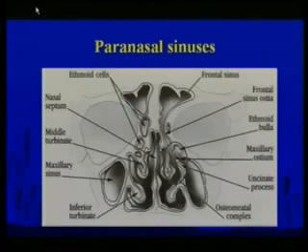Otolaryngologists talk about the osteomeatal complex, which is a point in which the ostia tend to come together in the nose, ostia to the sinus openings. And one faulty aspect of our design, or so it seems, would be that with the maxillary sinuses, instead of gravitating downward, the mucus has to be propelled upwards through this fairly narrow little opening here, which is one reason that we tend to get maxillary sinusitis.